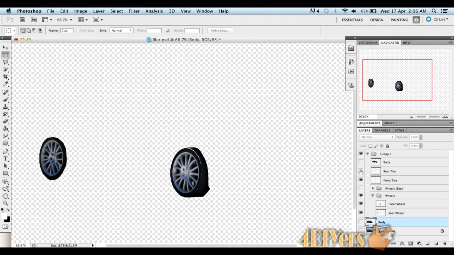Now we'll start with the rim blur. Selecting the front wheel itself, selecting our marquee tool, select the front rim here. And what we'll do is insert this into a new project window itself. Now what I found when doing a radial blur is that you actually have to work with the whole image area itself. You don't actually work with a specific area of a layer, which can make it quite difficult to find the center of this rim to give that realistic blur to the rim itself.